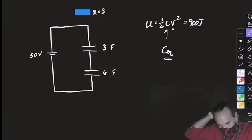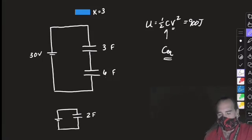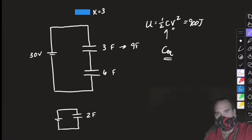So 900 joules of stored energy. It's important to note that the equivalent resistance was 2, because we're going to need that later. So I'm going to just draw a small circuit down here, and remind myself that this was 2 farads. Now, when we put the dielectric in, we change one of the capacitors to 9 farads.